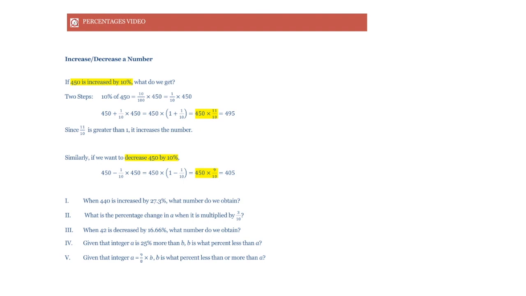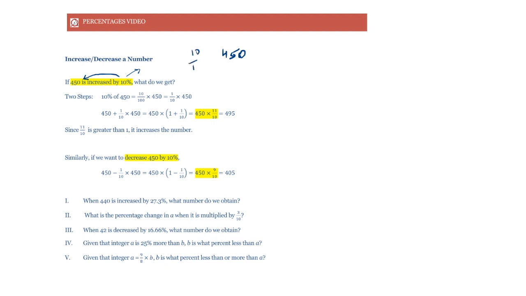Now let's see how the fraction percent equivalents really help us. So if 450 is increased by 10%, what do we get? How are we going to calculate this? We say 450 is increased by 10%. 10% of what? We said that 10% is always going to be of something, right? There is going to be a base of 10%. We can't say just 10%. So 450 is increased by 10%. So this 10% is of the same 450, because 450 is the one which is increased by 10% of 450.